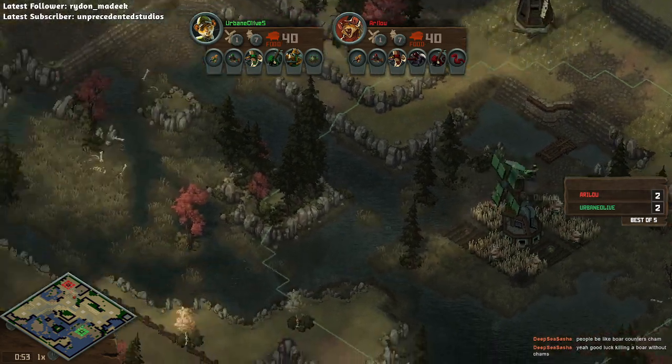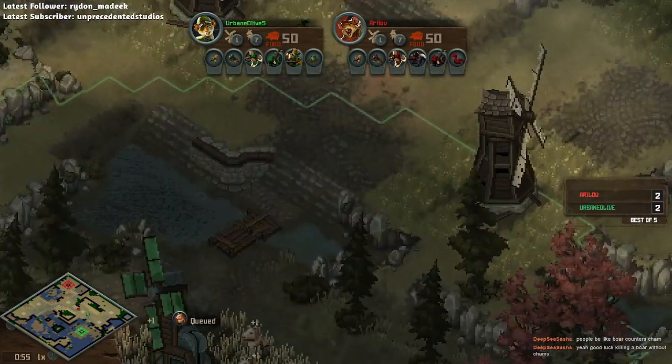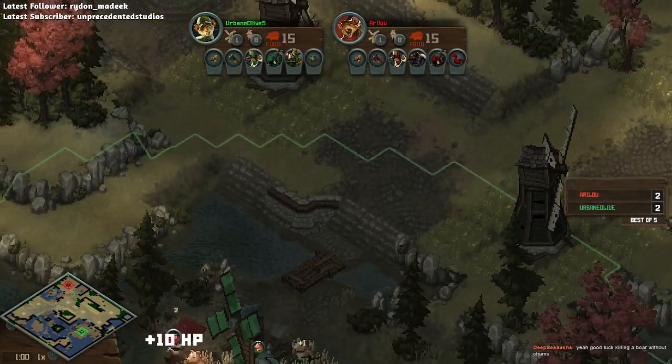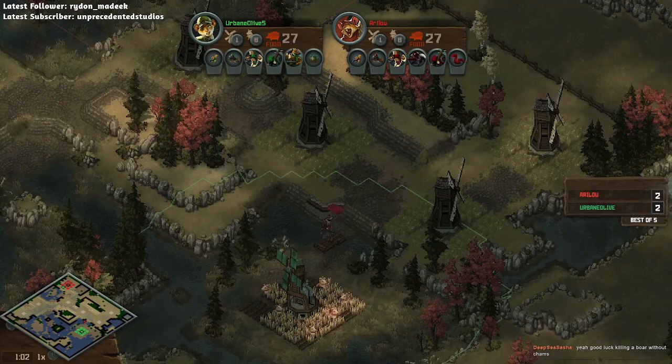There's technically a back door, but you'd have to go through a lot of water. So if Olive can get his expansion up here and then mine up a little bit there, I think he will be just fine. It's just a little bit uncomfortable.